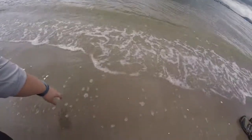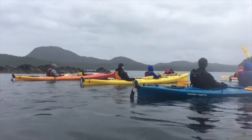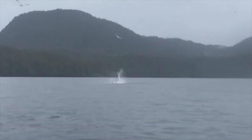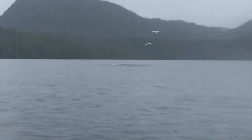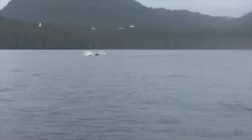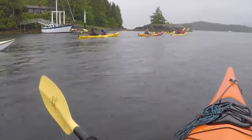Overall, for your Alaska cruise, excursions will make or break your trip. You might not love your ship, but you'll love the places you go and the things you do on shore. You'll be on shore for the most part, as you stop almost every day in a different port. We spent money at each port to do an excursion. They weren't booked through the cruise, which helped save money, but we did spend a decent amount on excursions.